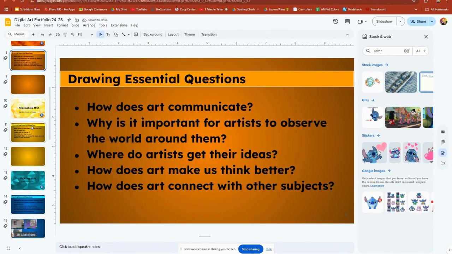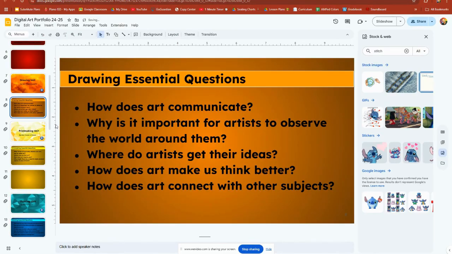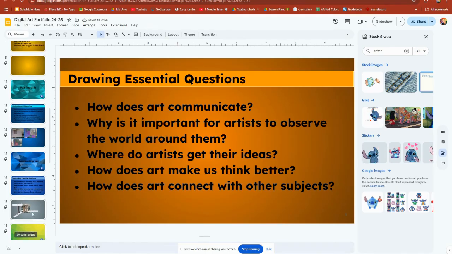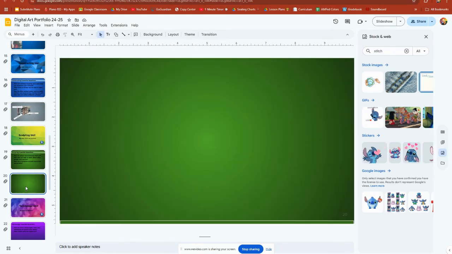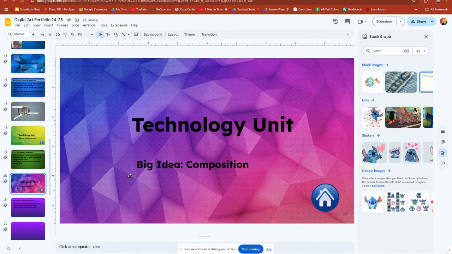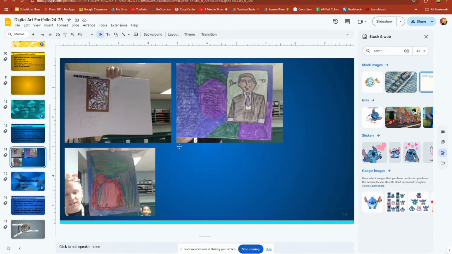If you see any slides that you never got to, like for instance in this drawing unit, click the slide and then press the backspace button and delete it. Now, if there's words on it, don't delete it, obviously. So keep anything that we worked on, don't delete it. But if there's a slide that has nothing, obviously delete it because we never got to it. All right. Like I said, go back.